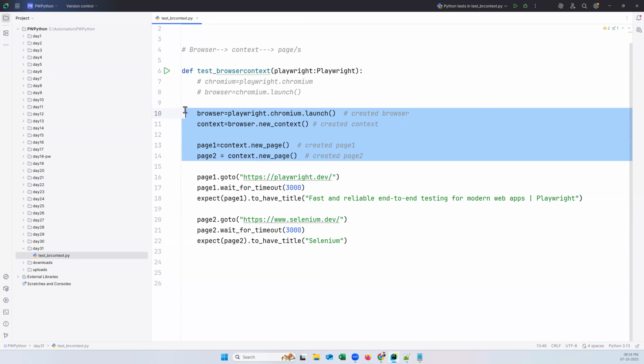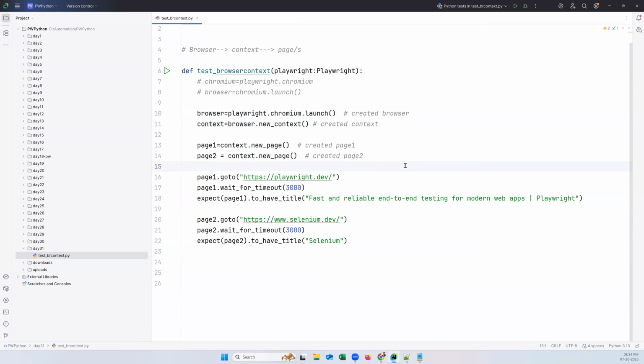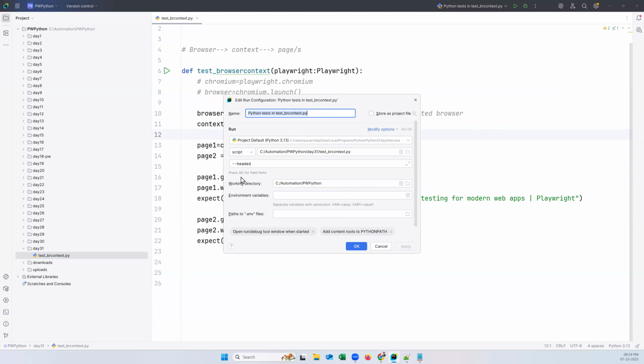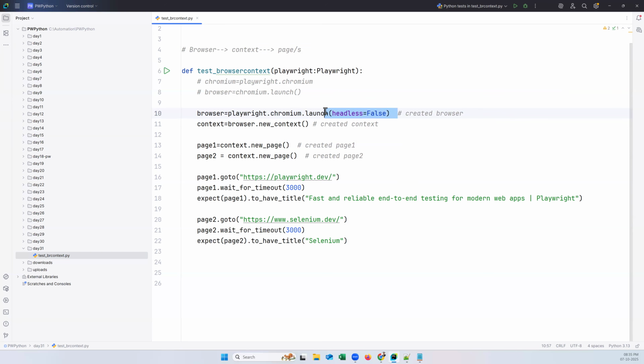So where do we have to make it false? This is applicable whenever creating a context. At the time of launching the browser itself, here in the statement, we need to specify headless. By default, it is true actually. That's the reason our test is executing in headless mode. So we have to make it false. Here we need to do the configuration. If you do this option here, then in the configuration, you need not pass this option. Even if you pass it there, no problem. Even if you're not passing it, it will still execute in headed mode. This is another important thing you need to remember.